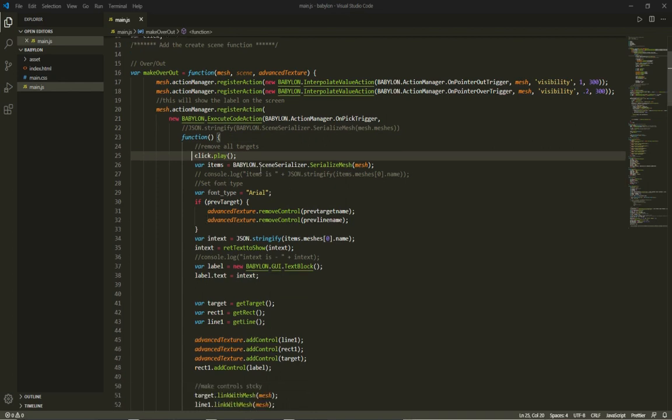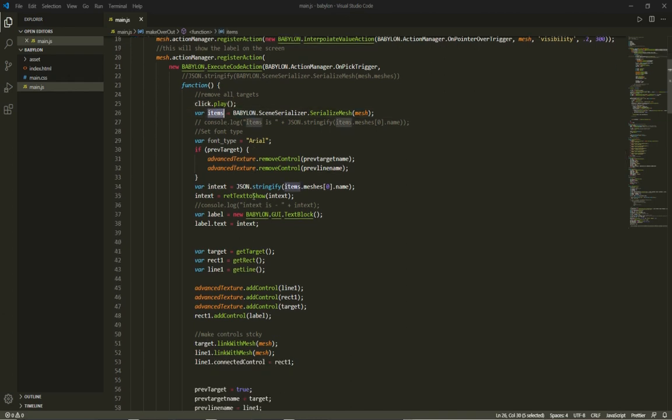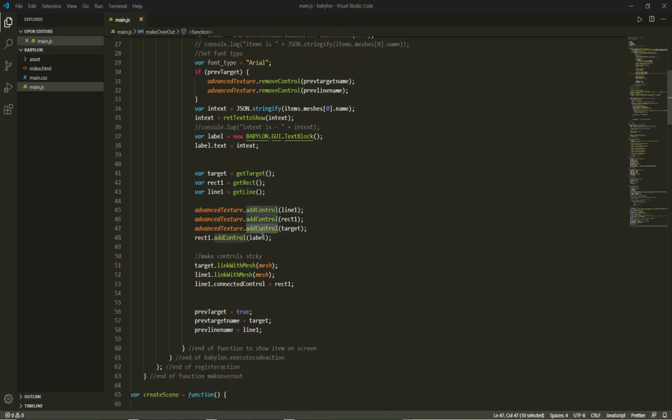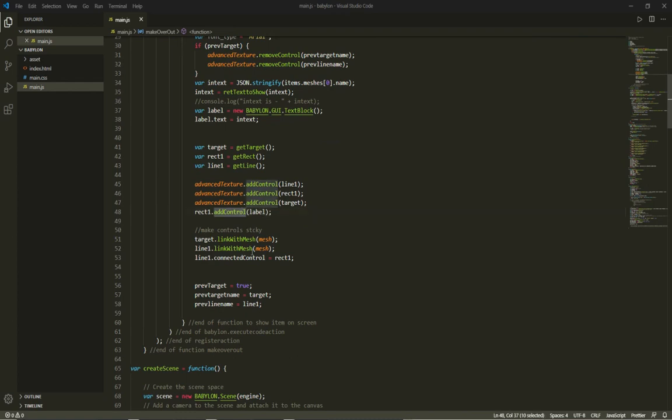So in my custom function, first of all, I am playing a click sound, and then multiple things are going on here. I am creating a target, which is a small ellipse, which shows which is the object that has been clicked, and then I am drawing a line from there to a GUI element. The small circle and the rectangle are GUI elements. That means their position is fixed with respect to the camera. So if the camera is panning or zooming, they don't move from the screen.